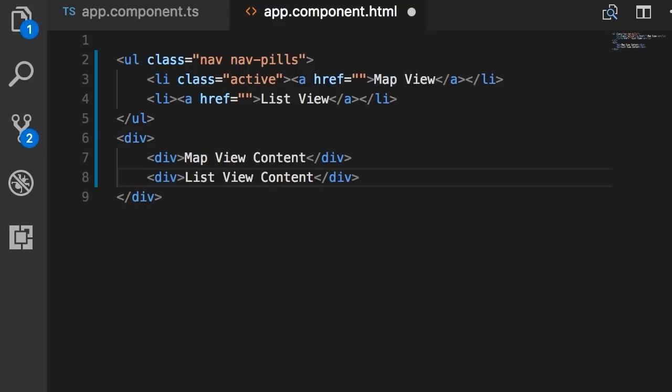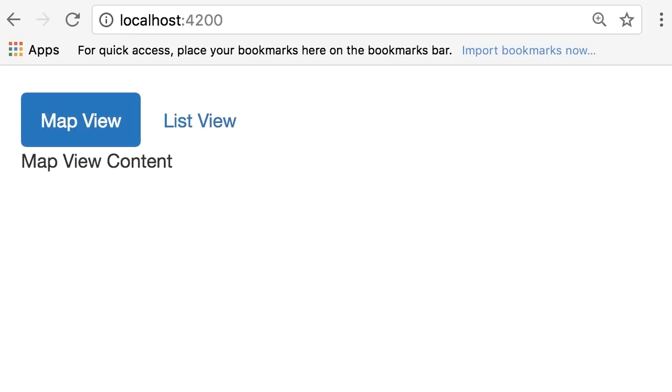Now I want to temporarily comment this out because one content div will be rendered dynamically. Now let's just make sure that our markup is working. Back in the browser. All right, it looks good, beautiful. Now let's move on and make this dynamic.